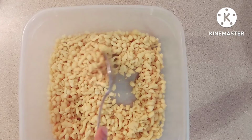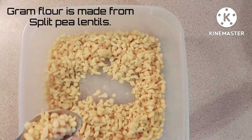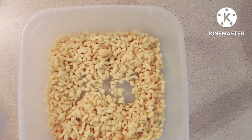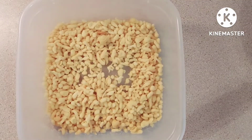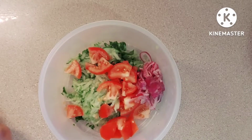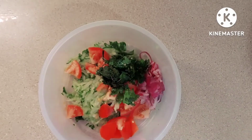I've got something called boondi. Now this is made from gram flour, so it's hard, it's very hard. You soak it and it puffs up. So this is how I bought it in a packet. So it comes like this in a packet, and you soak it in water and then you put it into yogurt. So in here I have got grated cucumber, tomatoes and onion. To it I'm going to add my coriander, mint and green chilies which I have pounded.